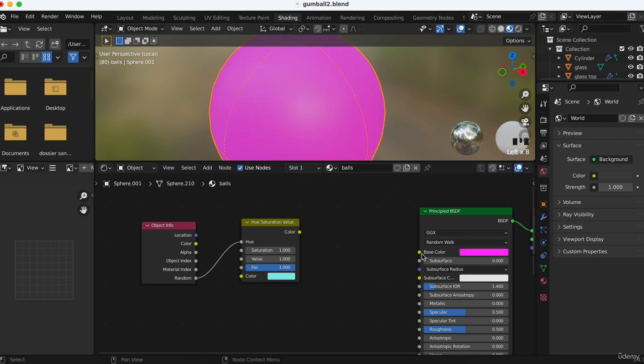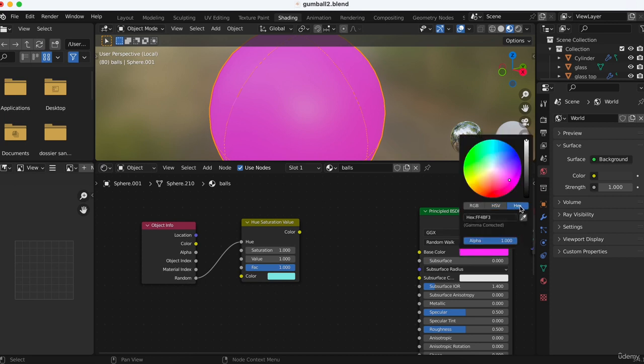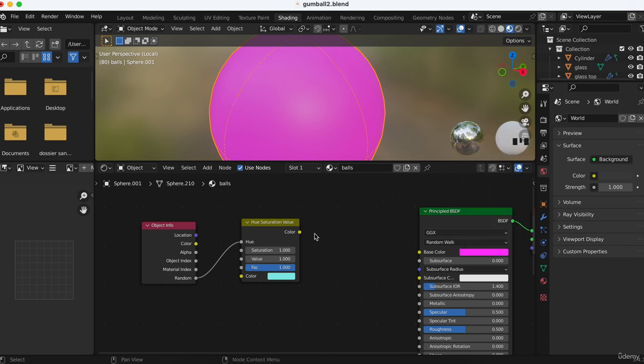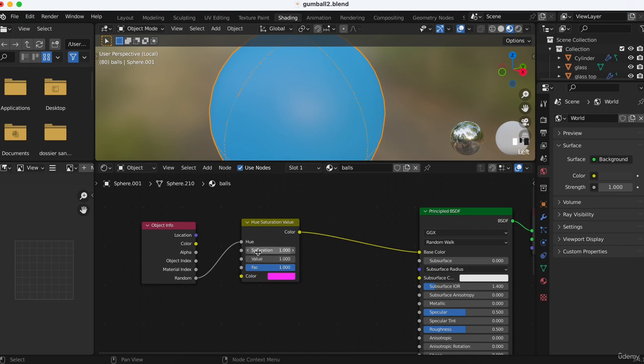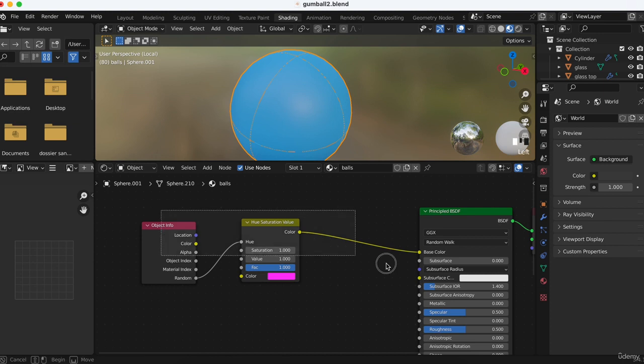So we want to get the same here, so we disconnect this base color, we can get X, get the code, Command C to copy, we can connect this to this, and then we can put the code here, Command V, enter, and now it is random because we put this and now it is blue here. So all the balls that we are going to put are going to have the same material, so it's going to put a random color.